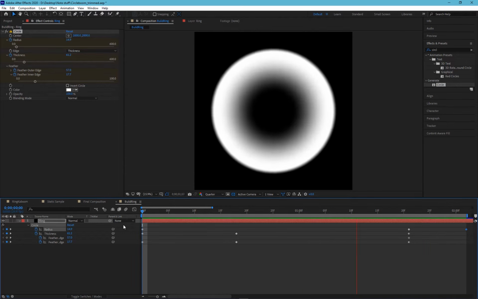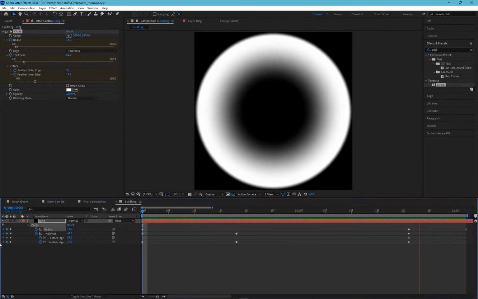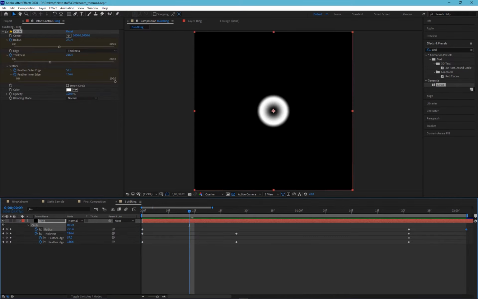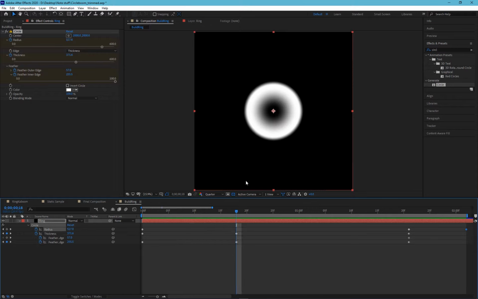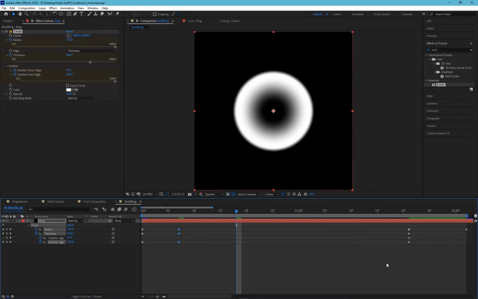And you can see our timing here, it's accelerating towards the end. And in the final one, we really want it to be accelerating at the start and then slowing off. And we can achieve all this just by sliding some keyframes around. So we already have some keyframes here, and if I just add a radius keyframe as well, and then slide the keyframes left a little bit, it will get to that point a little bit sooner.